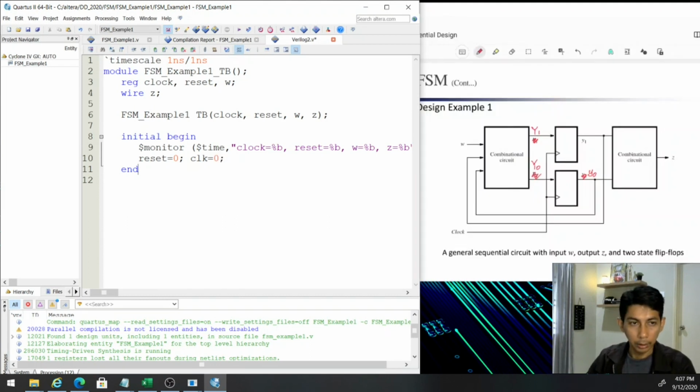Okay, and we can have an always block to create a square wave of the clock signal. So every 10 nanoseconds, we toggle the clock.